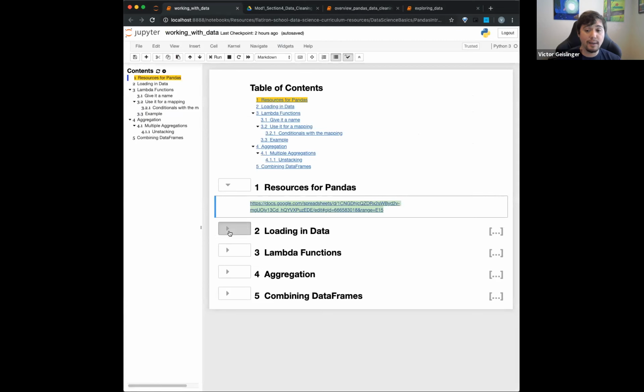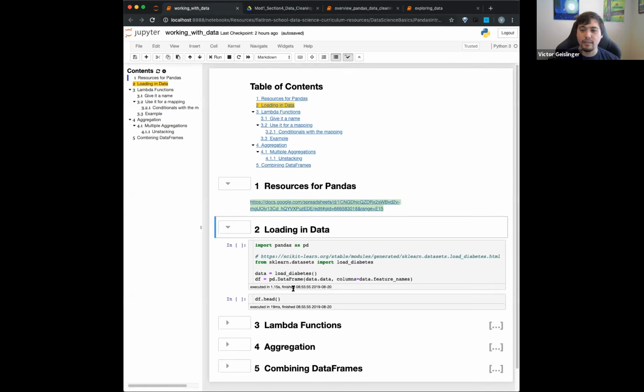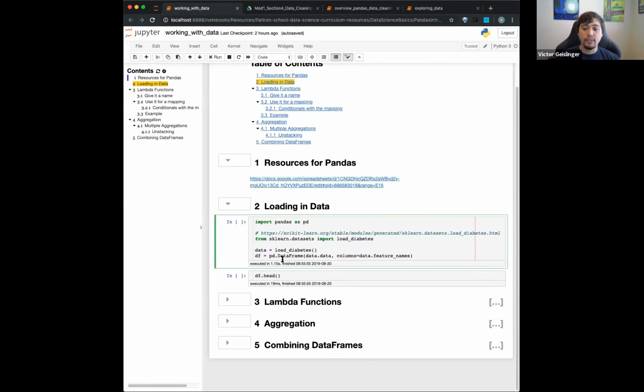So with Pandas, and this is a little mix of section 4 into section 5, just so you guys know, the first thing to do is actually loading in data. There are a few ways you can do this. We can read a CSV, so we can always do pd.read_csv. That's usually what you will see when you're playing around with little files. And CSVs can be very, very small, or they can be very, very large, right? So it's always about being aware of what you're reading in.